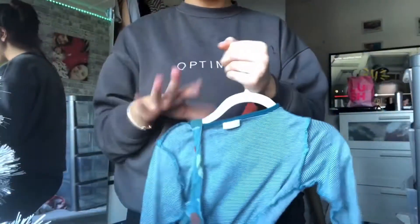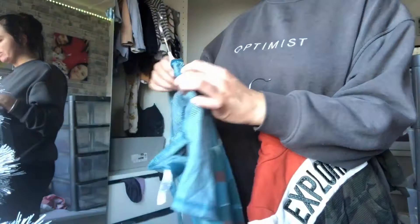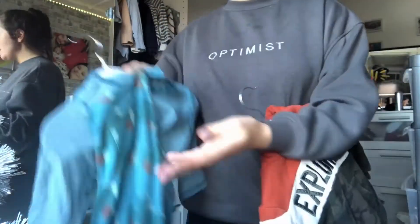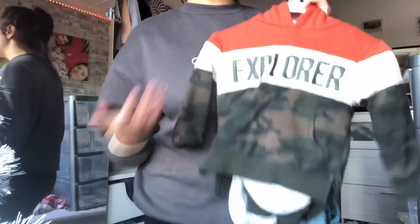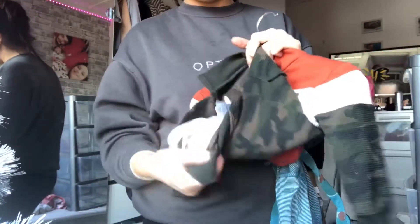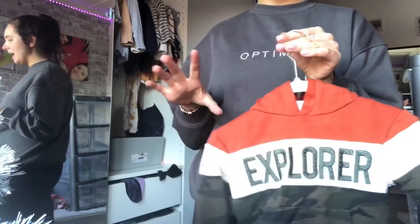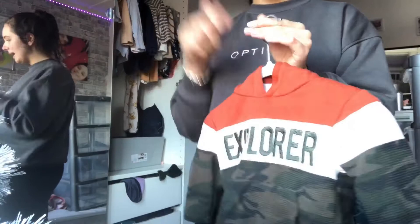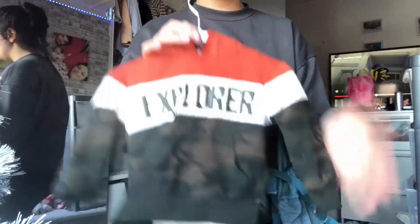I'm going to show you an example of how I organize Jayden's clothes. For example, if an outfit already goes together — like this vest that came with these dungarees — they get hung up together, so that's obviously an outfit to pick out. However, if it's something that didn't come with a vest, for example this tracksuit, I put the tracksuit together but I also put a matching vest with it, so when I want to get an outfit out for Jayden I can literally just pick it out of the wardrobe and I don't have to rush about for a vest because it's already organized.